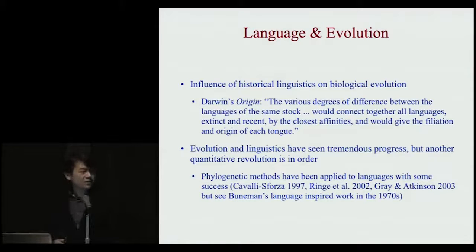Phylogenetic methods have been applied to language, sometimes with great fanfare, but it's interesting to note that the very earliest methods developed for phylogenetics actually came out of quantitative studies of historical linguistics, by the work of Peter Buhlmann in the 1970s. As is also well known, when you use those methods, you have this property of junk in, junk out. If you don't give those algorithms sufficiently good data, you get ridiculous results, as some recent exchanges in Science have shown very vividly.